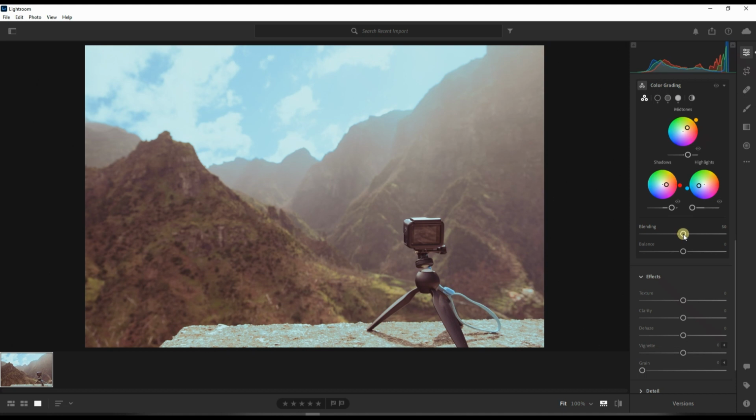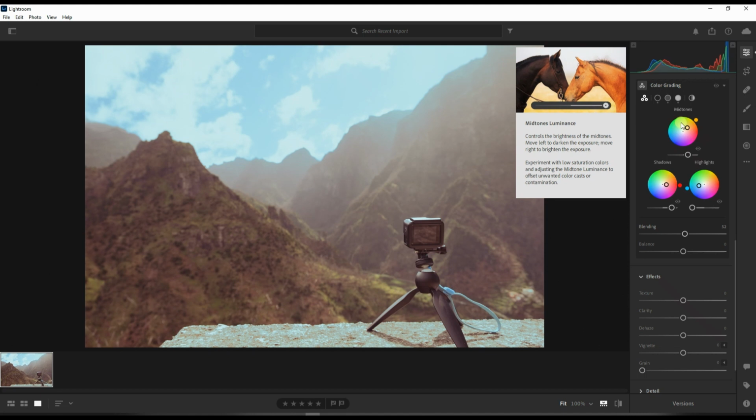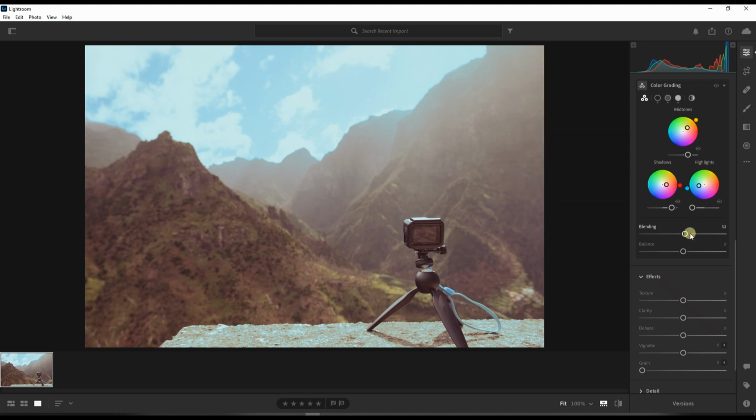Now, what is the blending? I'm going to show you what it does first, then I'll explain exactly what it does. So I'm going to go all the way to 100, and there is a change that you've seen. Now I'm going to go all the way down, and there is a little change. So blending doesn't do much unless you have a specific color. Let's say in midtone you went to green, shadow you went to green, but the highlight you went to another color. Blending emphasizes which direction you want to go more. But in this case, we have a completely different look. Therefore, blending is not doing much because we already did a good job at the very beginning.